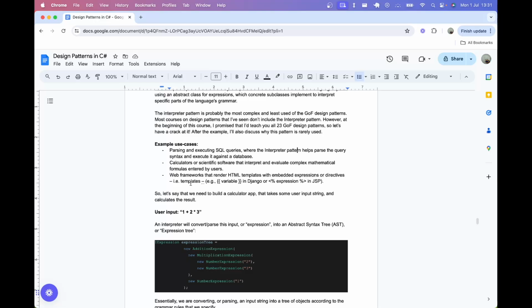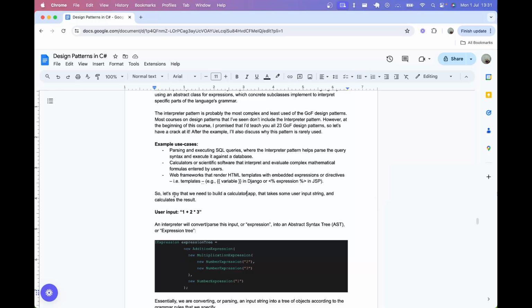So for example, templates in web frameworks such as Laravel or Django. In Laravel you have the Blade templating language where you can write your variables within curly braces. It's also used in JSX and React, which is parsed by some parser and interpreted into some sort of HTML template.